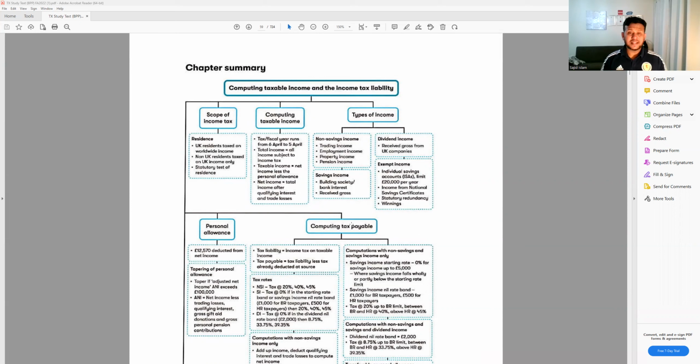Also, as I said, to pass this paper, you have to be very careful with the exam techniques. Everything in this paper is exam technique. An ACCA paper could be very difficult if you don't know how to manage your time, how to approach the question, and how to make yourself ready for the exam. So many students don't pass the exam because of this reason. They don't know how to manage the time. They don't know the exam techniques. So you need to be very, very careful for this exam.